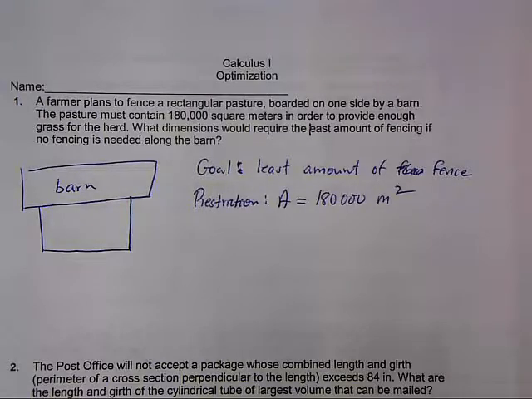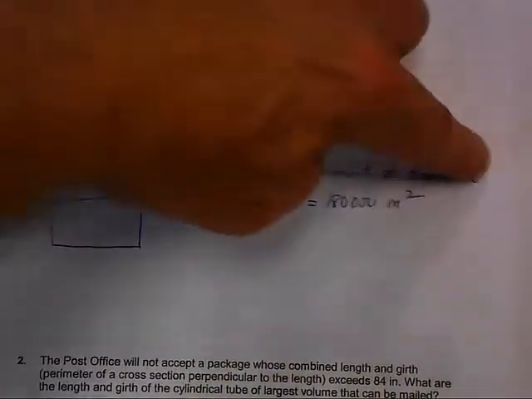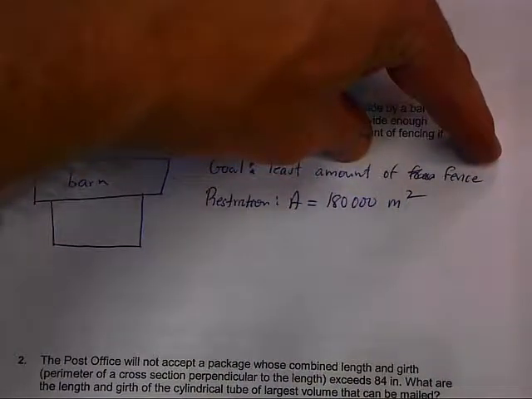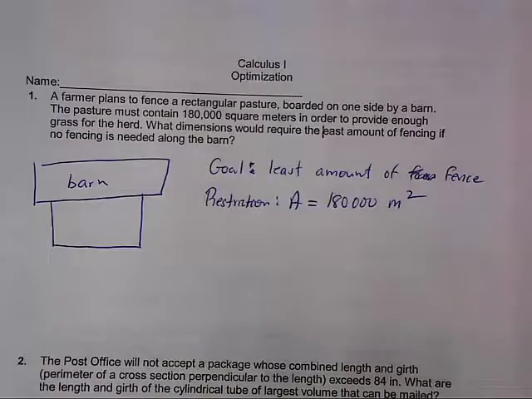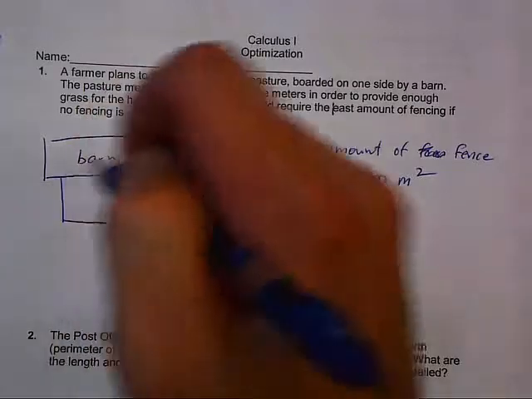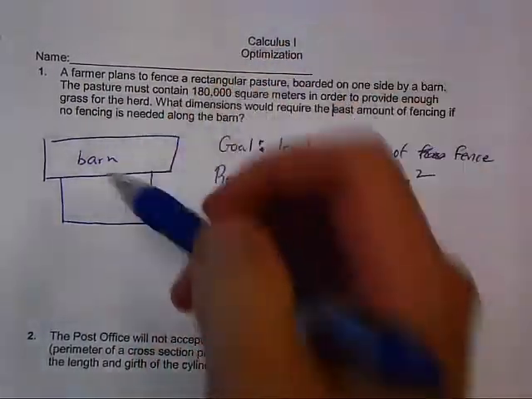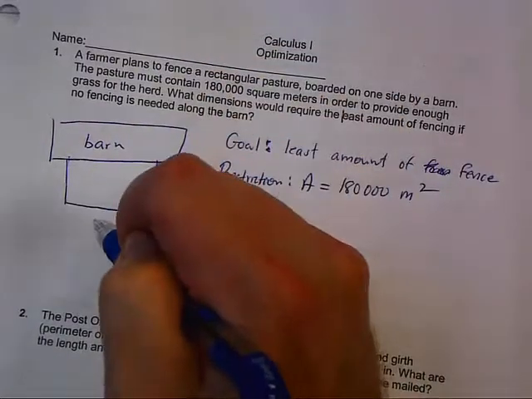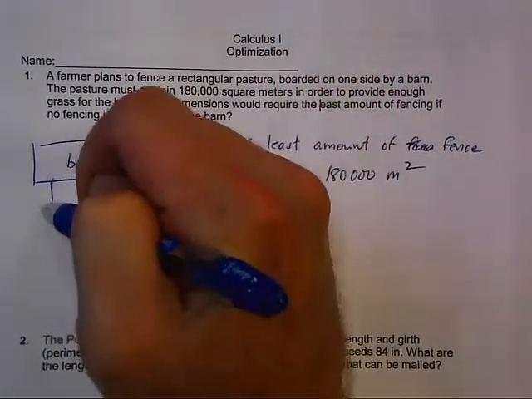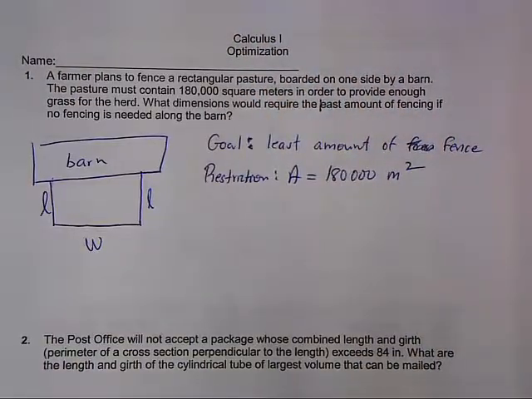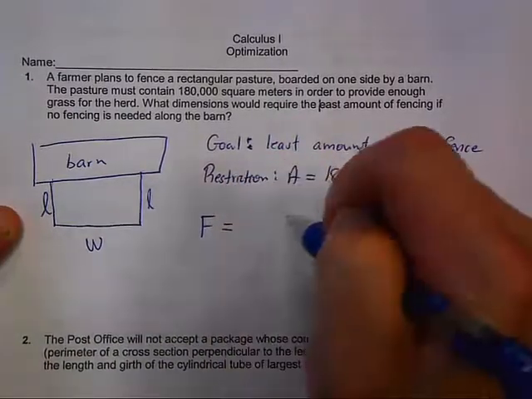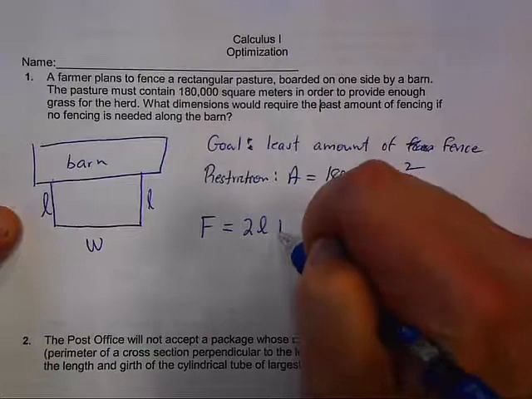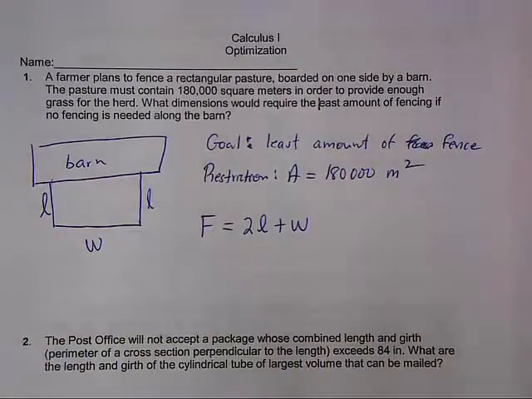Okay, so what I need is a formula for amount of fence. What's my equation for amount of fence? Okay, so I don't remember which one you call length or width. Well, the one that's bordered by the barn is width. Okay, so you're calling this one width, and this would be length, and this would be length. So for the amount of fence, I need to build 2 sides of length L and 1 side of length W, correct?